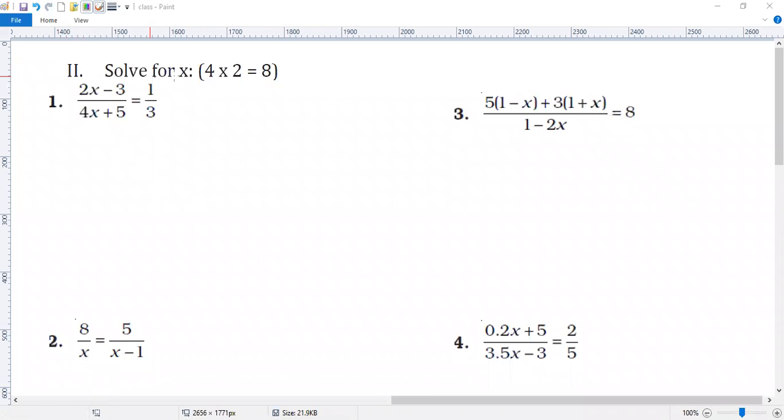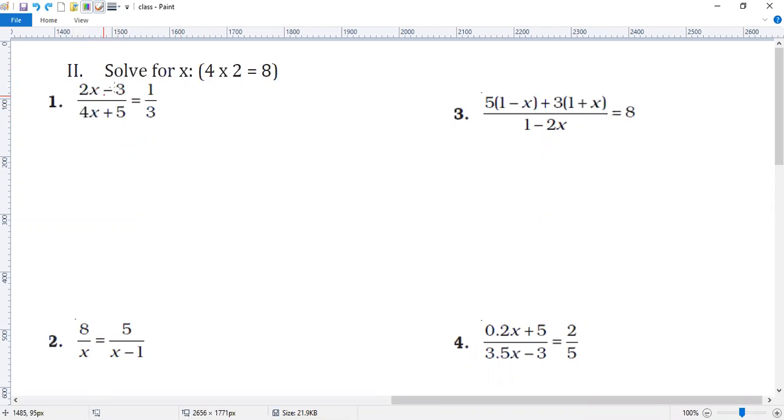See, in subdivision 2, you have to solve for x. That is, you have to find the value of x. So what is given? Here it is 2x minus 3 divided by 4x plus 5 is equal to 1 by 3. So first step, here in both the sides, you have everything totally in division. There is no more than one term. Here, this is one complete term which is in division, and here one complete term you have got. So what is that you can do? You can do a cross multiplication or transposition.